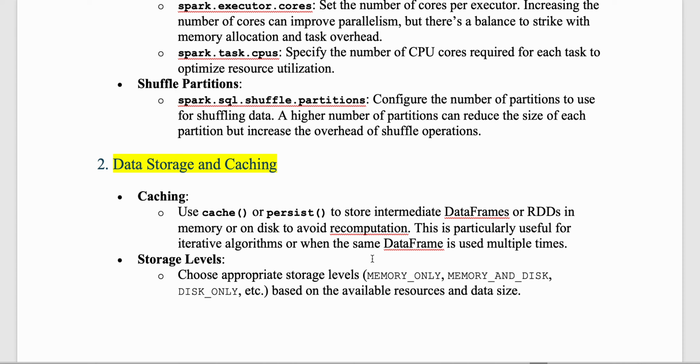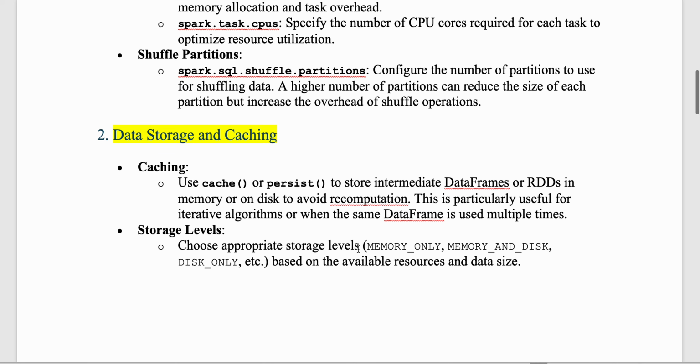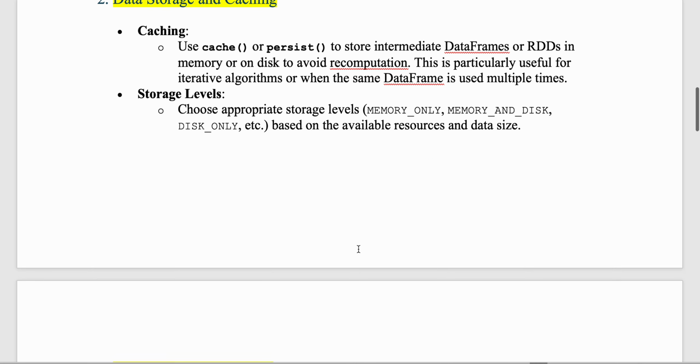If you have sufficient memory, you can use cache, or you can give the storage level with persist. You have to define your storage level, either memory only or disk only. Based on these techniques it will help with faster computations. If your computed data frame is required to be recomputed again, it will take the stored result and will not start from the beginning. So cache and persist play a very important role in optimizing your job.